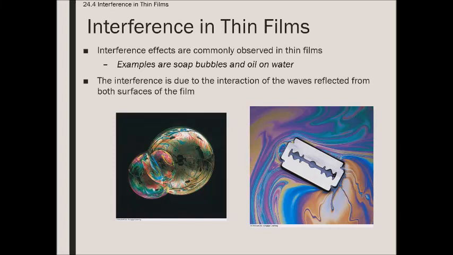The coolest effects we're going to look at is the interference pattern associated with thin films. These thin films can be very thin films of soap or oil on top of water. You'll see these in parking lots, these beautiful rainbow colors where there's a little bit of oil floating on top of the water. While they are beautiful patterns, it does mean that the environment is contaminated with these oils.